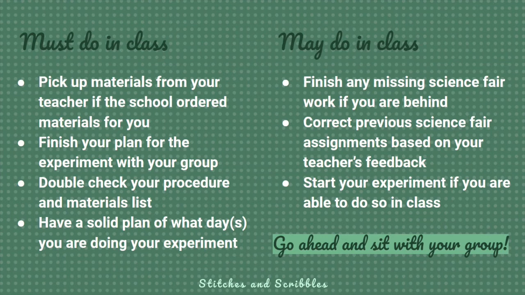Some things that you may do in class if you have finished all of the must-do section: Finish any missing science fair work if you are behind. So if you were missing your procedure from earlier and you didn't turn it in, you can take care of that now. If you forgot to submit your hypothesis, you can do that now. You can also correct previous science fair assignments based on your teacher's feedback if you have received it. So if your teacher has checked, let's say, your hypothesis and you were missing some things or it wasn't clear, go ahead and fix that now so that it's correct when you do your final science fair presentation.